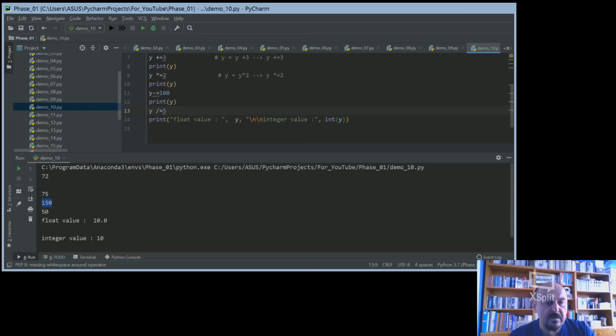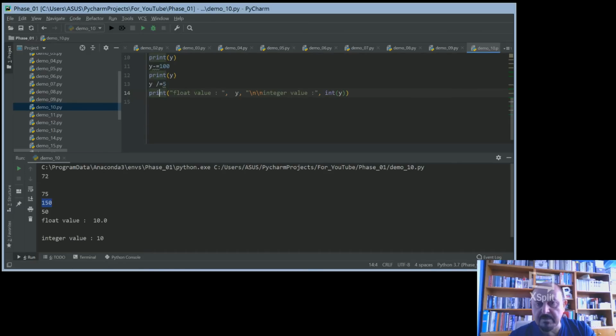So I divide it with 5. So this is the printing command. Float value equals to, and integer value this. I prefer to show the result value as a float one, just like this, as we found at this step, or as integer value without any decimal point, right?